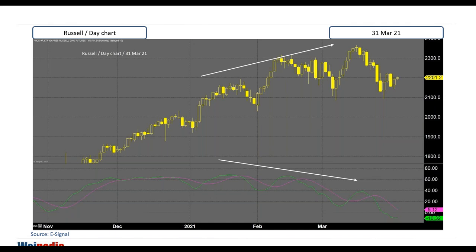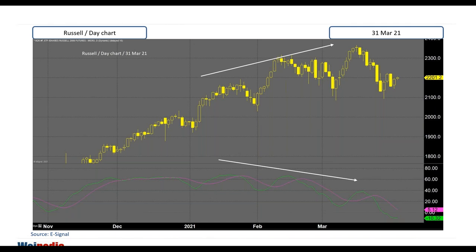Now, let me include behavior analysis in this understanding. What does it mean? Remember, TA tells us where we are today, but BA tells us why that's happening. Now, what is an indicator?